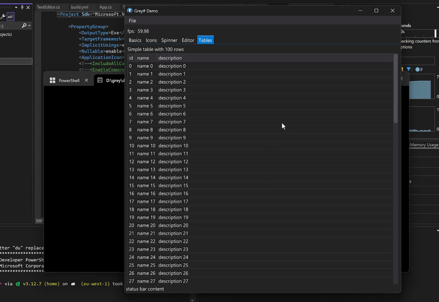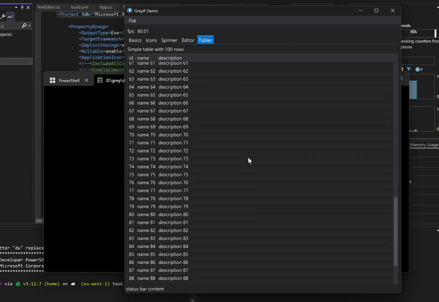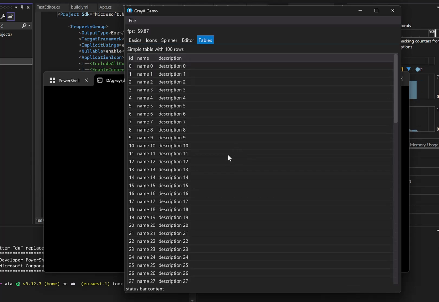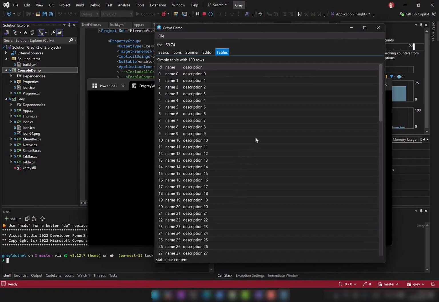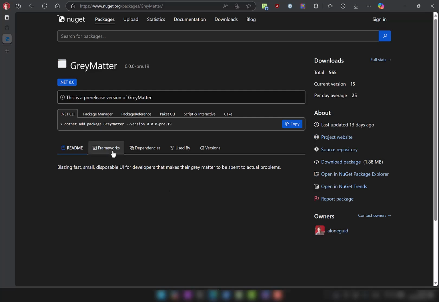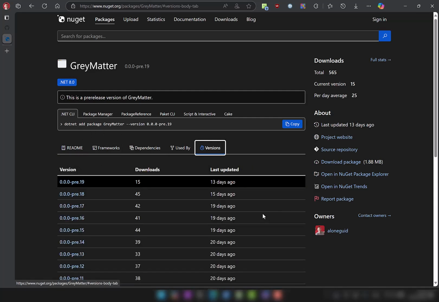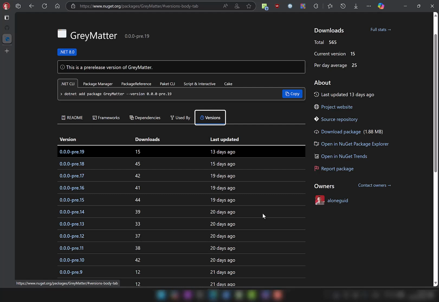So again, this is not designed to build end user applications, but you can try to do that. I've built Browser Tamer with that. But if you want a quick and dirty utility, I think this is really good, or it will be in the future. I've already published a preview version of the package on NuGet, and essentially it can be referenced from NuGet, and you can create applications in one line of code.